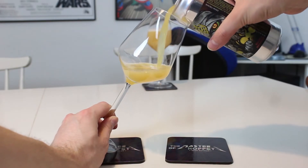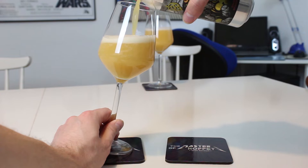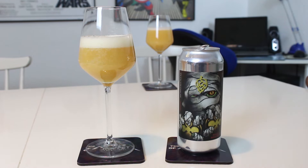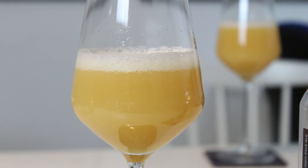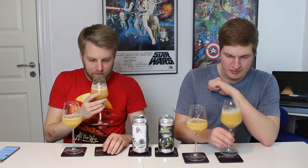It looks very nice — similar color but a bit more pin bright, with a bright yellow touch. It looks more bright and yellow on camera than in front of us; it actually has a bit more of an orange hue, almost greenish. I love the artwork on this can with a mummy holding two Monkish seals. Fantastic. Let's check out the aroma on Double Wrapped.